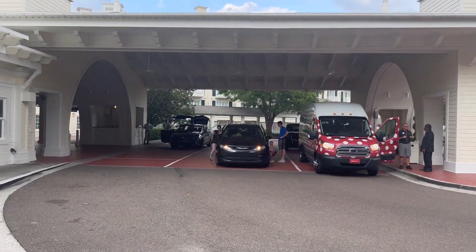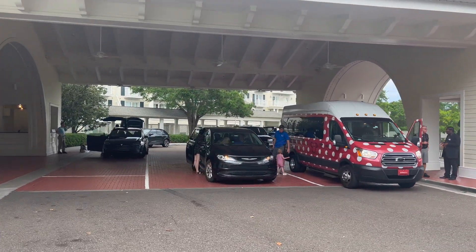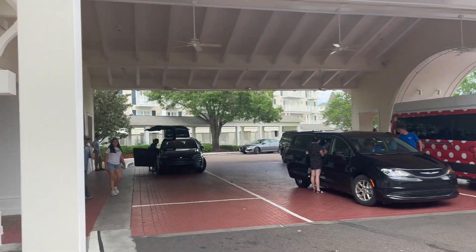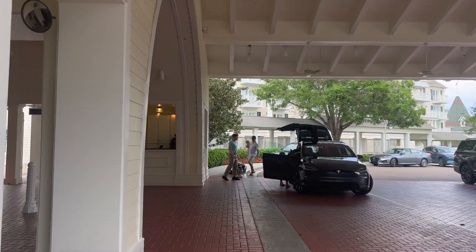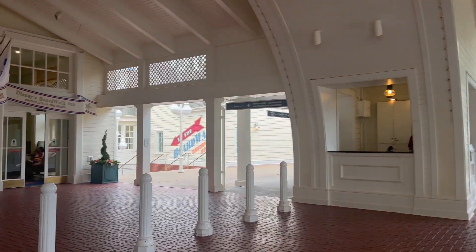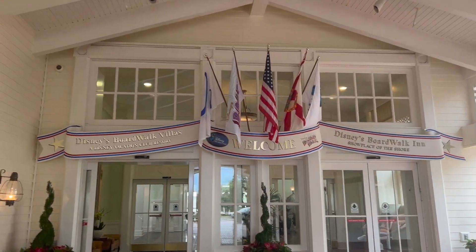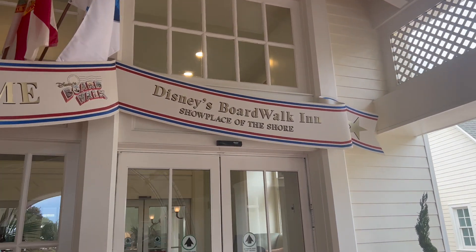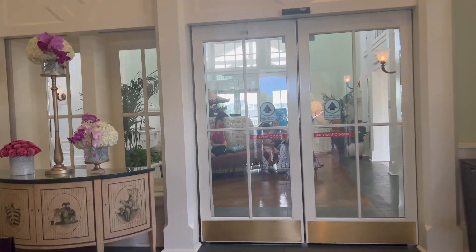Okay guppies, we're walking up to the boardwalk entrance now and we see a minivan - it's literally a minivan. It's some transportation they offer here to get you from the airport to your resort, or from resort to another resort if you have a dining reservation somewhere else from where you're staying. But yeah, here we are - Disney Boardwalk Villas and Disney Boardwalk Inn, Showplace of the Shore. Let's go on inside and check it out.